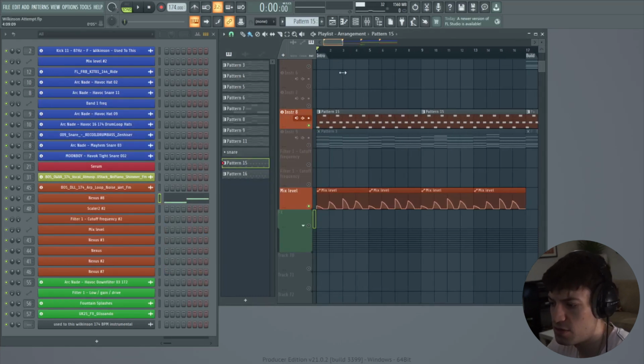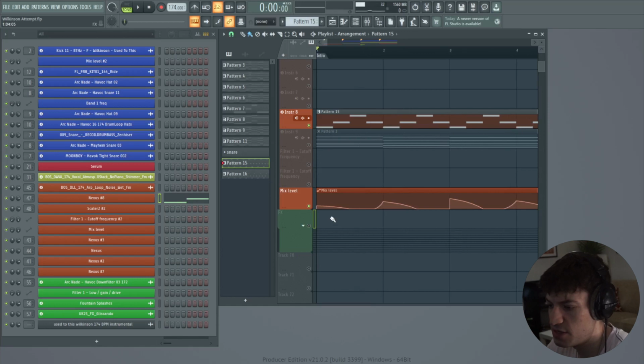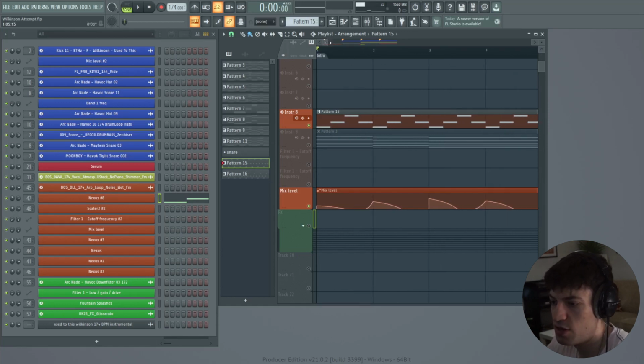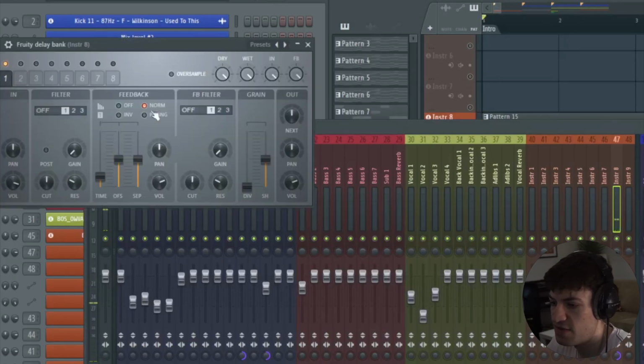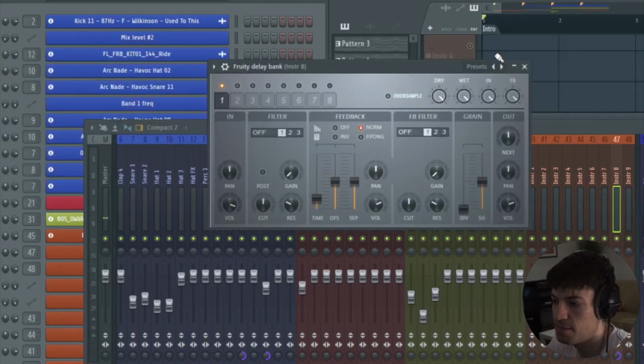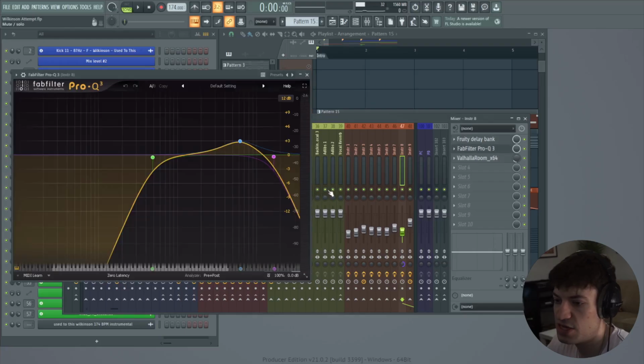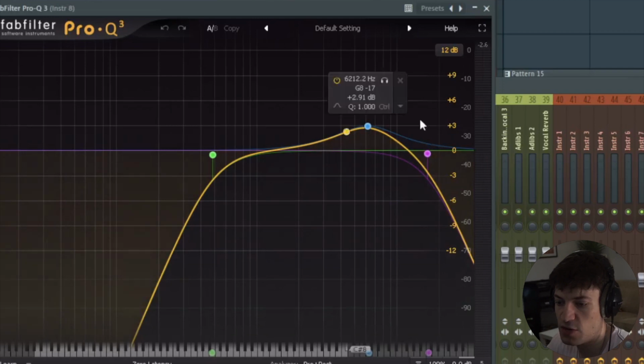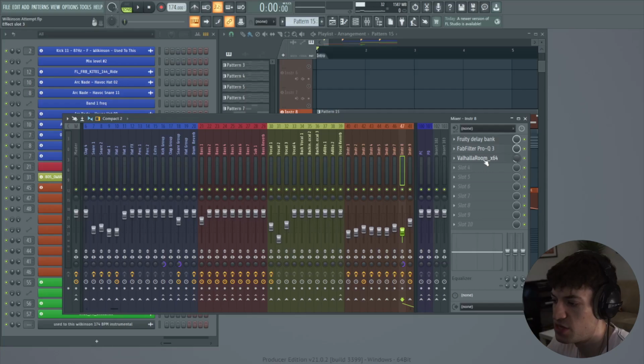And then what I've done is I've automated some reverb onto it on the first note, and then I've just changed the automation effect at the start of each bar. And then I've added some delay to it here and some EQ here just to get rid of any lows and boost a bit of the highs. And then you can see the reverb automating here.